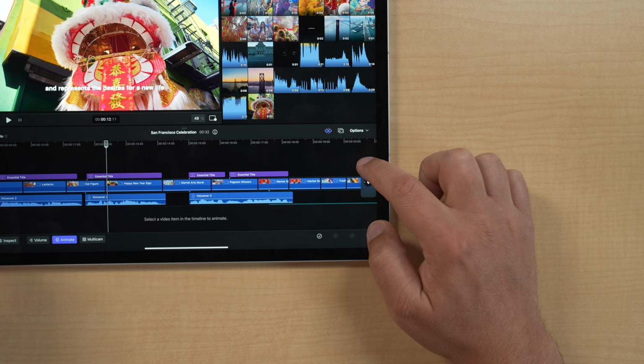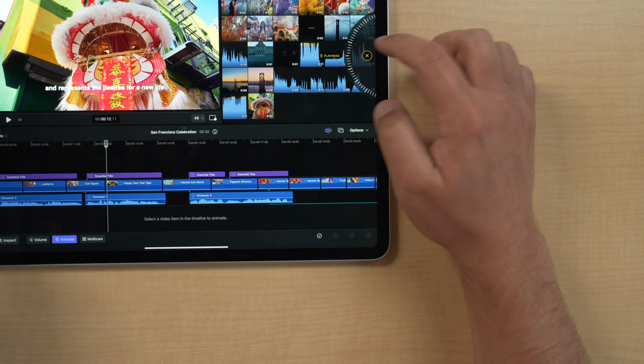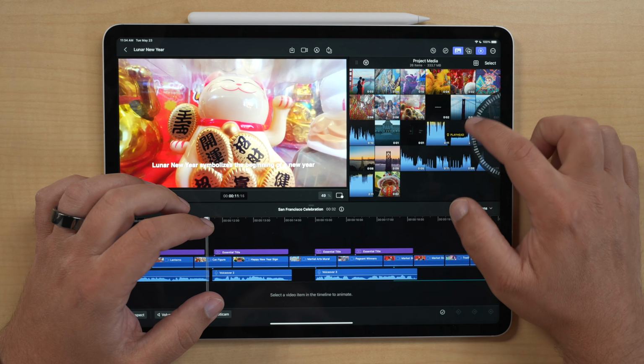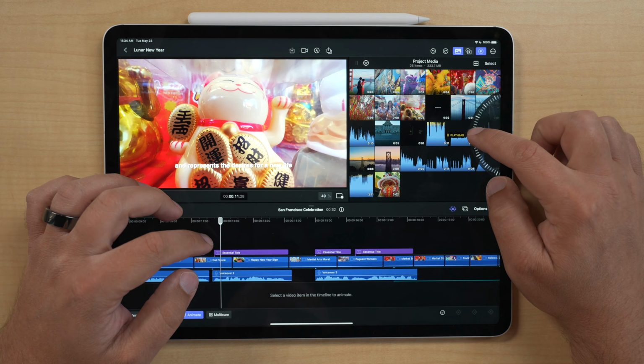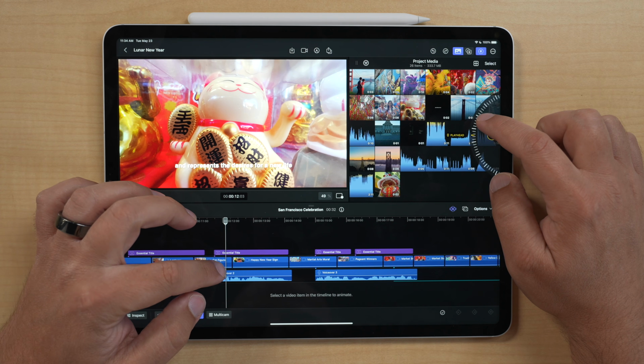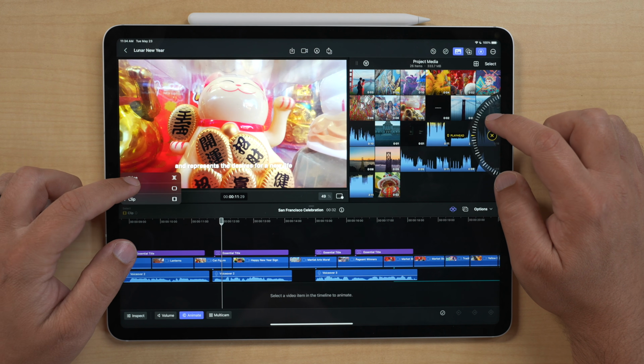It's not something that would be easy to do on your Mac, obviously, unless you had some sort of hardware to work on that, and maybe that will be an option if you have some sort of plug and play hardware. You can use this feature on your Mac in the future if it ever comes, but obviously on an iPad, it's so much easier to use your finger and to pretend like you're using a real dial.